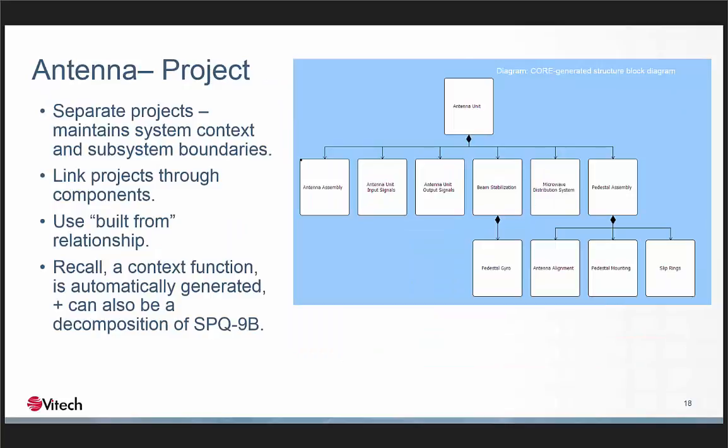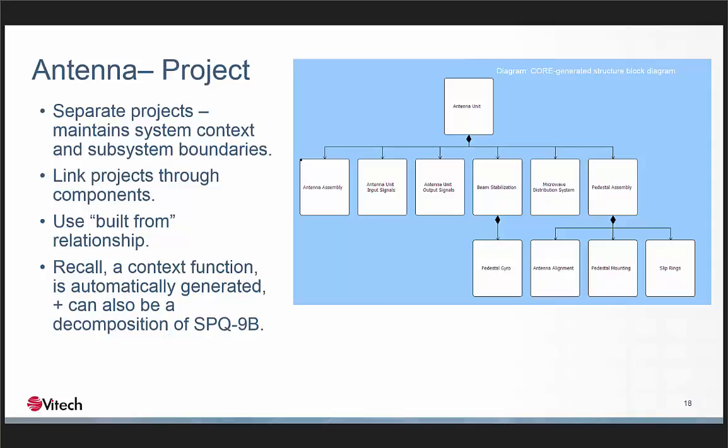So then the next thing, the first part is I have a model of the Spook 9B at the system level. What I'm recommending is, as an example here, we have another model or another project that contains the antenna project. At the top of the pyramid is the antenna unit, and it is broken down into sub-pieces, and some of those are divided down into lower levels. Now, inside of Core, for folks who are Core users, we're going to use the component concept to model the architecture elements.